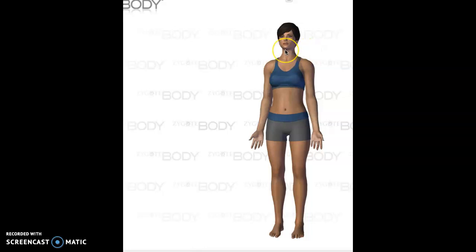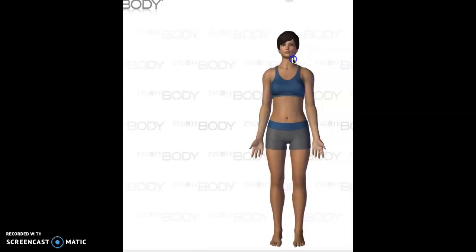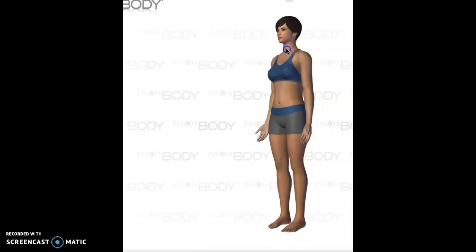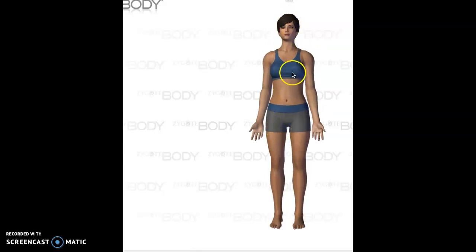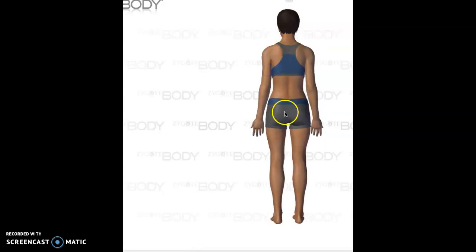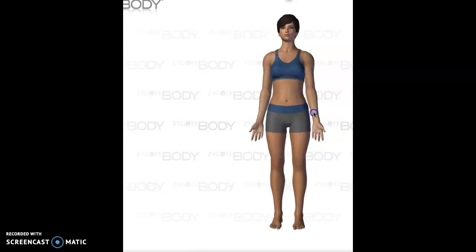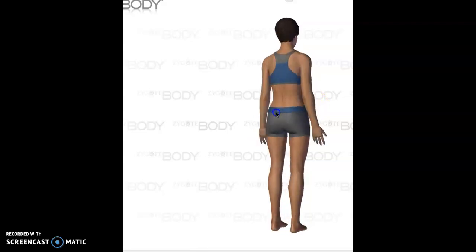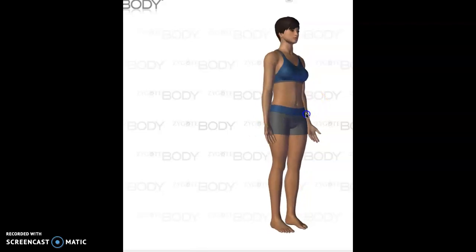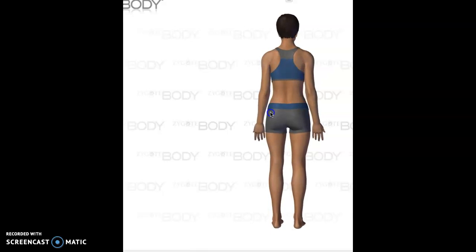So my name is Krishna Trujillo, and the two body planes that I picked is, first of all, the coronal plane, which is the one that identifies the body parts from the front and the back. It's also known as the posterior and anterior part of the body. It divides the body into the dorsal and ventral, which is the back and the front, like I mentioned. So it's this one and this one.